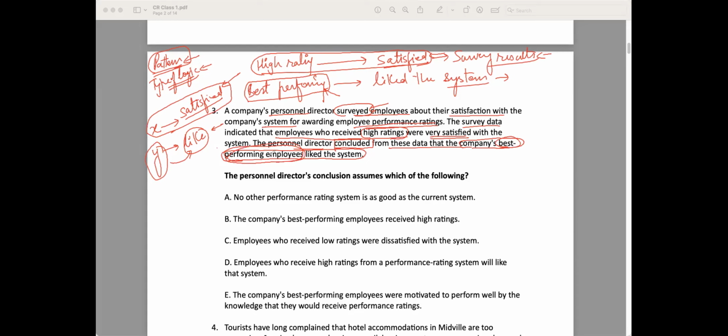In such a case, the simple assumption is always that X and Y are the same. Because we are talking about X, the information is about X, and we are saying Y does the same thing. The inherent assumption is X and Y are the same set of people. So that's the pattern I'm talking about. Information is about one set of people. Conclusion is about a seemingly different set of people, maybe. The assumption actually is that these are not different, these are the same, which is option B, if you see.